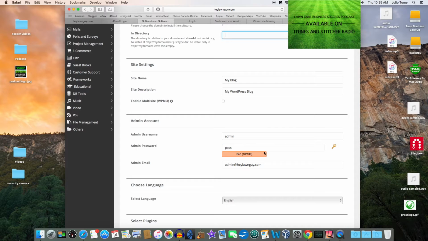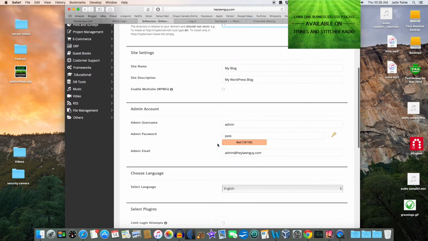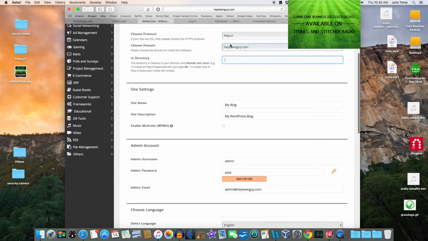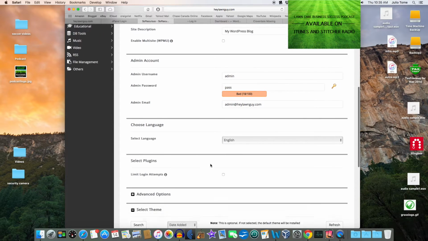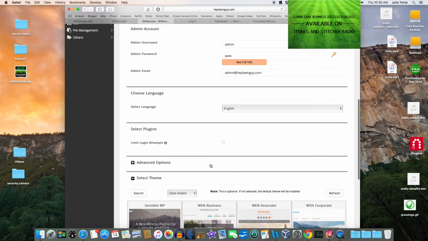You want to make this something that people are not going to remember. I'm obviously not going to set this up at the moment because I already have Hey Lawn Guy set up, and I already have WordPress installed on it, and a different username and password set up on that account. So I'm not going to save any changes here so that it doesn't change it.